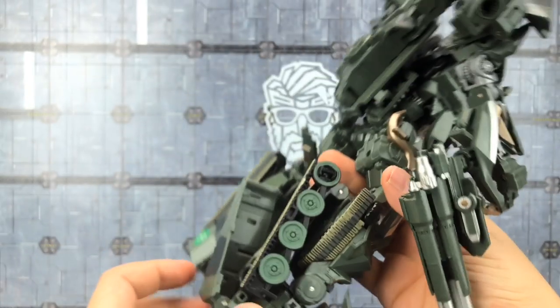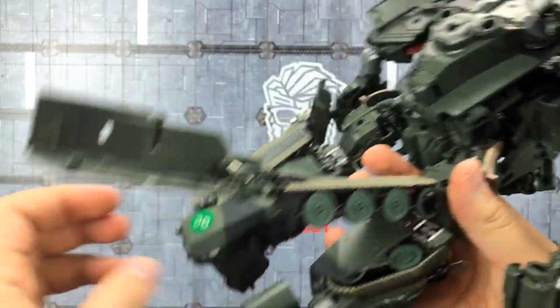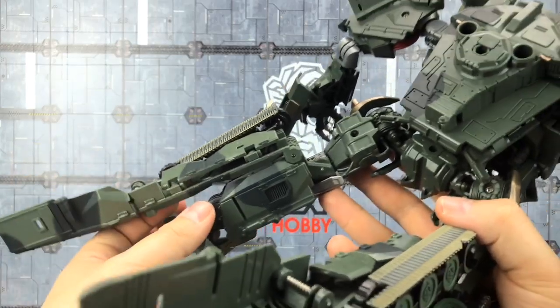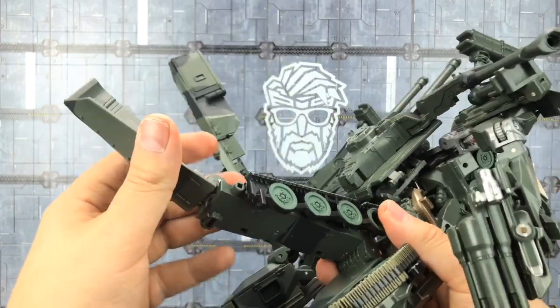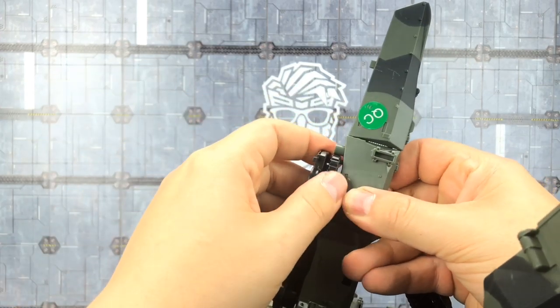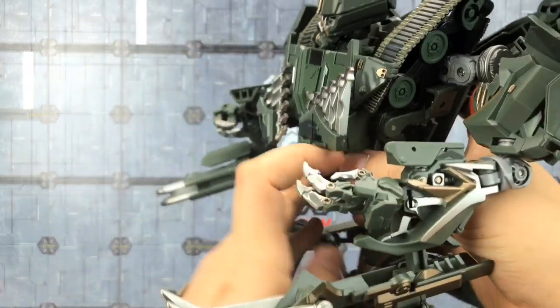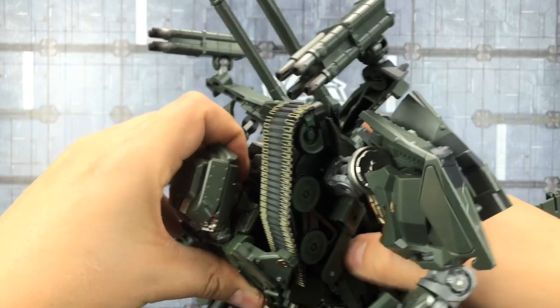First things first, you want to come around to the back of the legs, and you want to just move this section up, and these are spring-loaded. Do you see how I did that? That's going to lock out of position, and this will come up. A really nice spring-loaded mechanism on these tabs here, and these wheel sections just tab in at the top there. They are ball mounted. Come around to the chest. This section here is going to untab from the back of the neck.